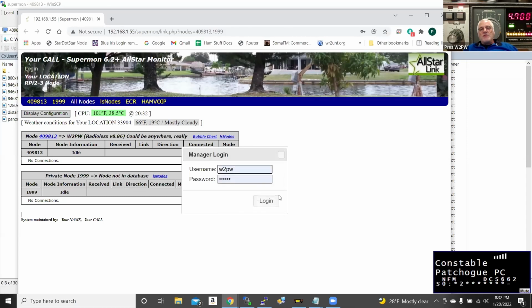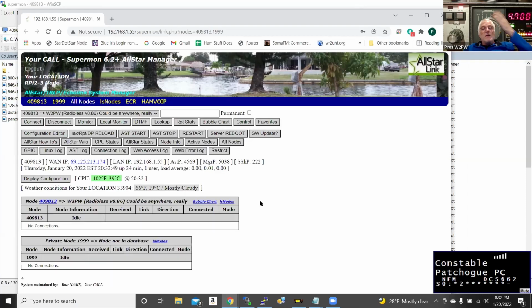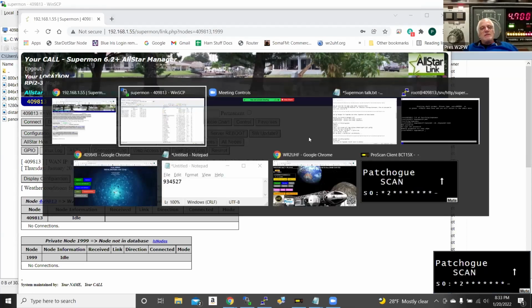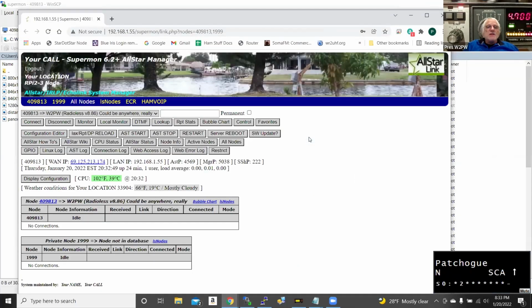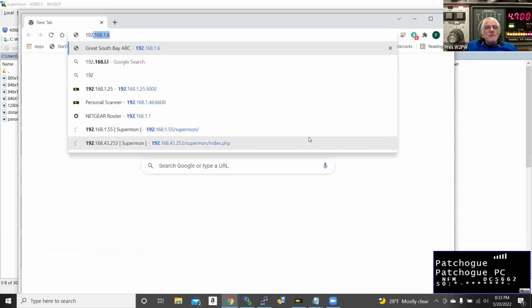And if I let the browser save my password, it'll save that for me. Click log in. Ooh, now I got buttons. Lots and lots of buttons. A guy like yourself that has several different ones of these packages here, you could actually put them all up on the one thing. Exactly. So let me show you.